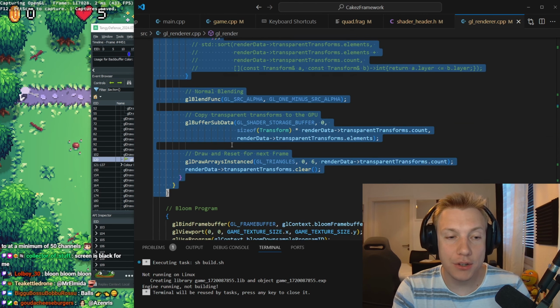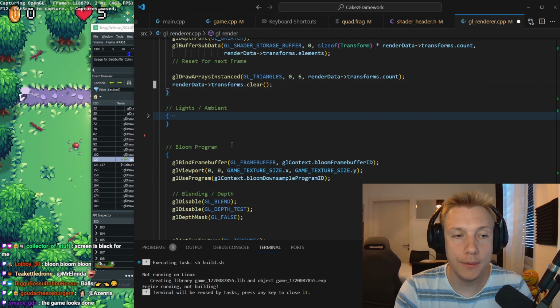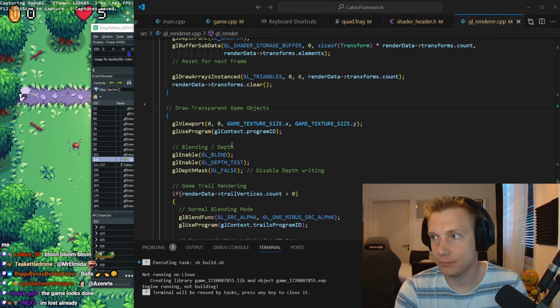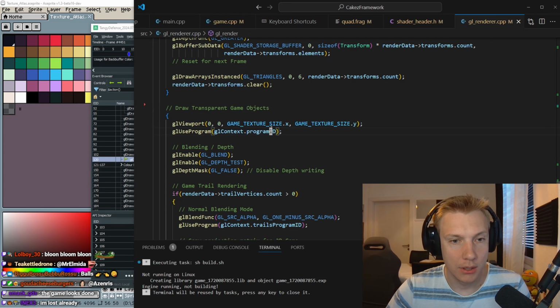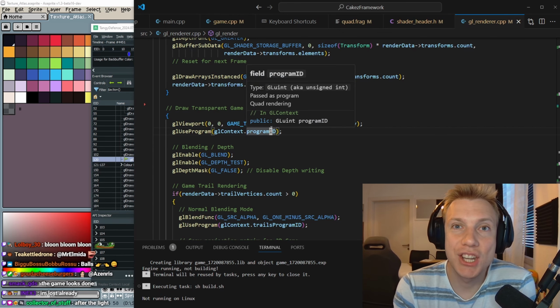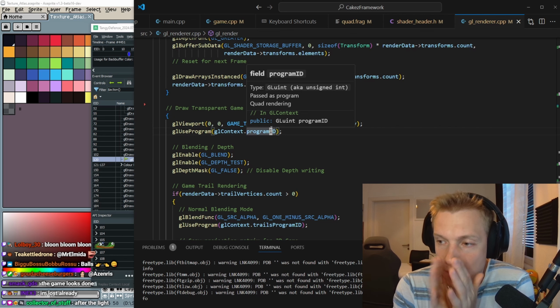And so if I draw these transparent objects before the light, okay, before the light. Let me close out this really quickly. And then I draw them before. Their color changes because of the lighting. Okay.